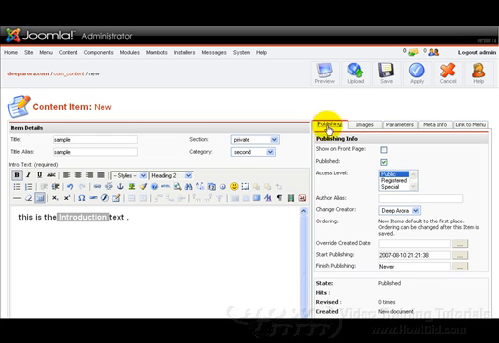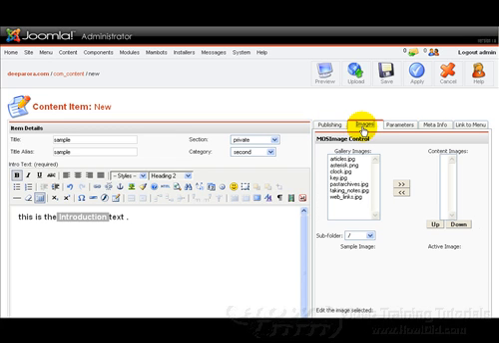And the second tab here, if we want to put in some pictures, we'll go ahead and click on the Image tab and scroll down through here. Let's go ahead and pick an image to put on our article. And then when we've selected the image, you see the preview box down here. Go ahead and click on this arrow, the one that points to the right. That'll make this image active for this particular article.